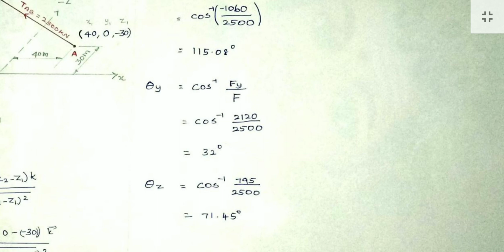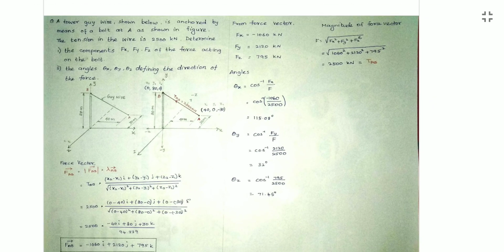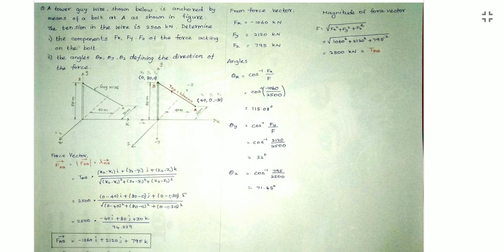So here what we found is the force vector. We understand the coordinate system very well. Then in the problem, how to find the coordinates of a point in 3 dimensions, x, y, z coordinates, and with that, how to find the force vector and how to find the directions, everything.